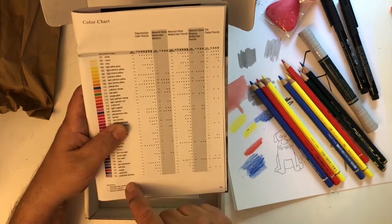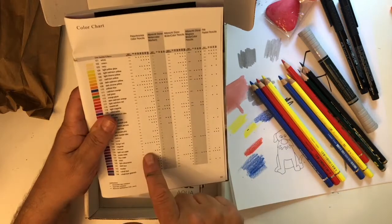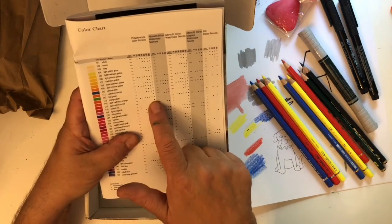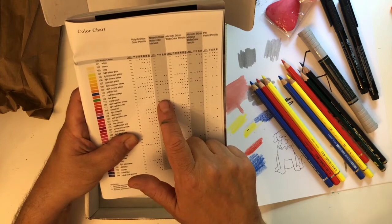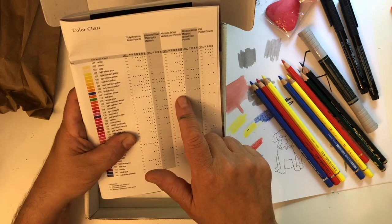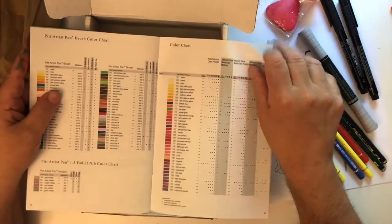The colors are all along the column here at the left. And then it tells you if that color is included in that particular pencil set. So for example, light cadmium red is in the 120 set of polychromos. It is not in the watercolor markers. It is in the 120 set of watercolor pencils, and it is not in pastel pencils. So that's good to know.